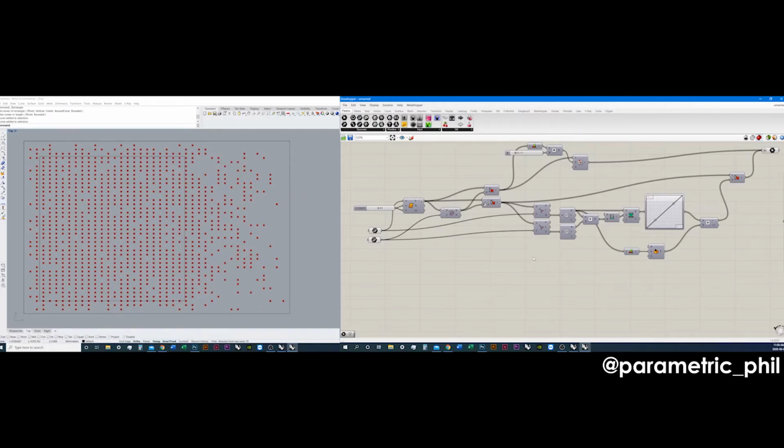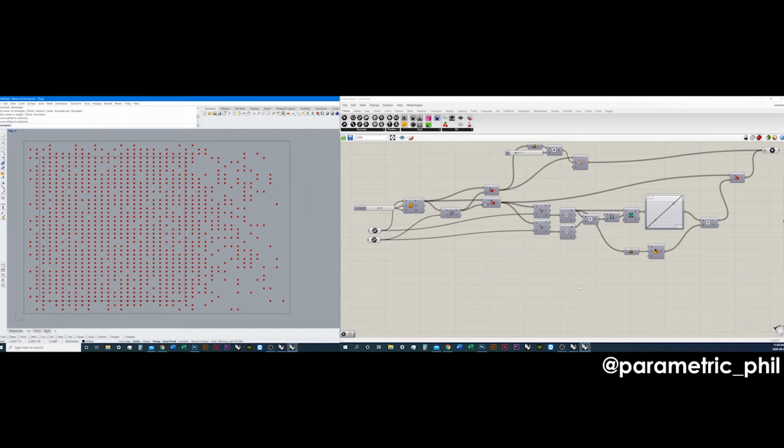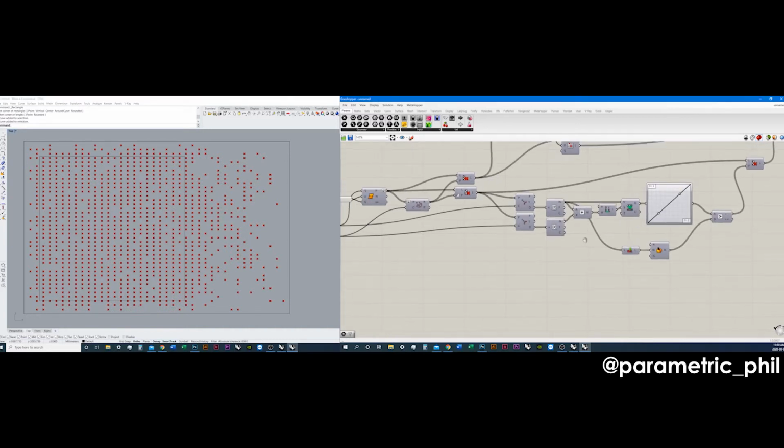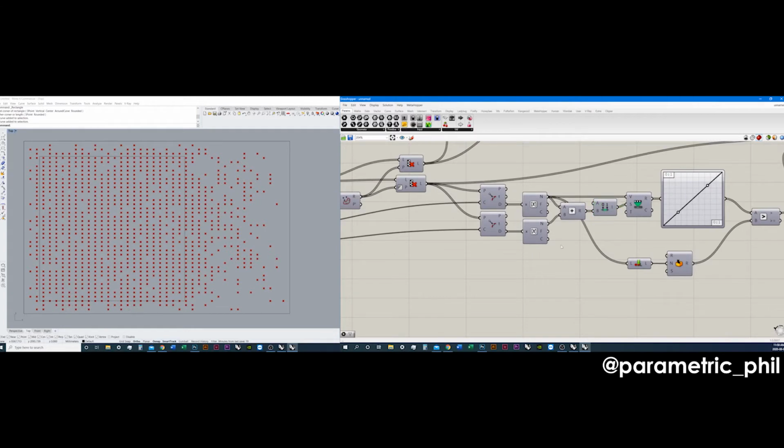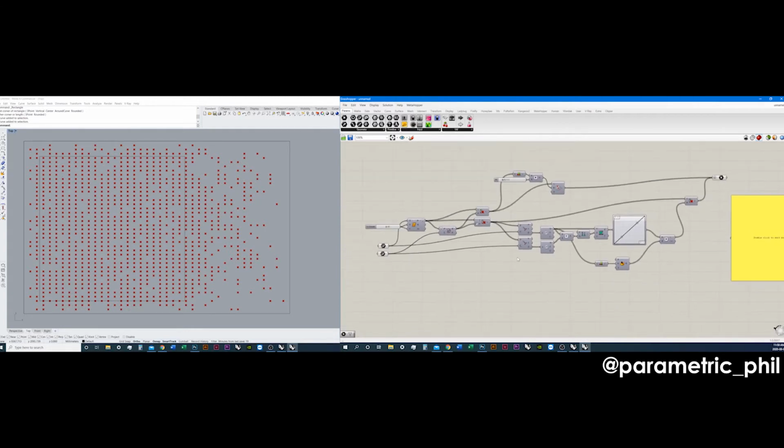Boom. Okay, I actually thought this script was going to be a little bit longer to create this form, but because I've done something similar to this in a different project that I'm going to make a video about, I found a better process. So what's going on here? How the heck does this thing work?